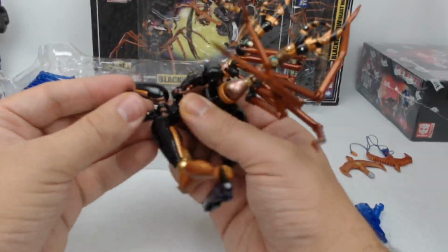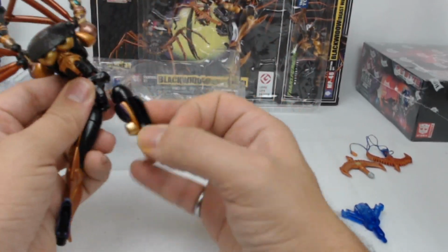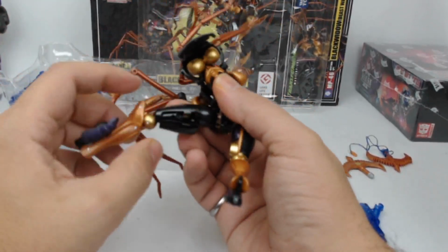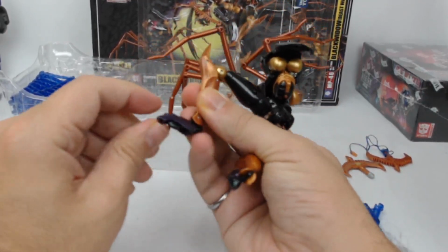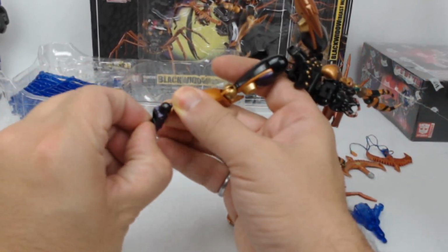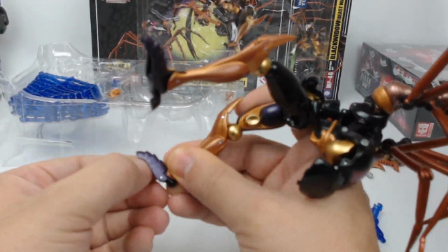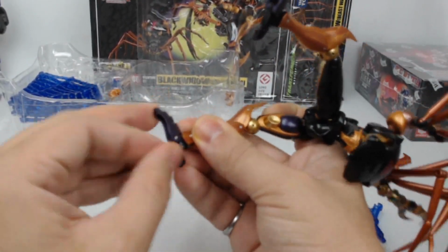Her waist kind of flips, her legs come down. Oh, that's kind of a cool swivel that lets you, let's see if we can get that on camera, build that thigh piece. Same thing on this side, a little double joint action. Get those feet down. There's got to be a heel to flip out here. That is pretty small, but it is a heel. Same thing on this side. Flip this boy out. If I can get my fingernail back there. There we go. Okay.